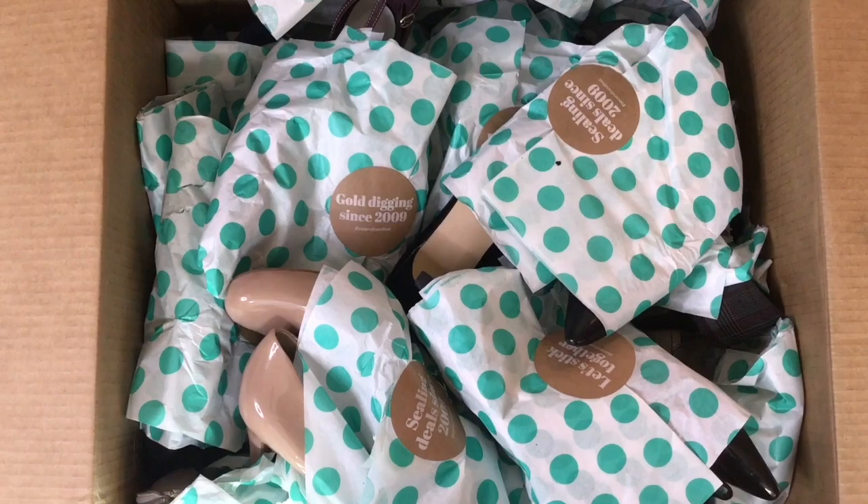I'm going to start with what I thought was the very best pair. Do you know what these are? Stuart Weitzman! When I saw these I just knew this was going to be a fabulous box. Look at those bottoms — aren't those the coolest heels? I love a heel with an interesting shape. These actually came with the price tag on them — the MSRP was $198 and the price tag was $98. I felt like I hit the jackpot.